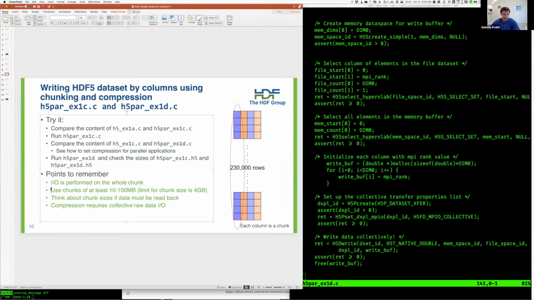So this is actually one of the number one questions I get from people: chunks are great, but what do I do if I don't know what my eventual reads or possible writes are going to be? How big should I make my chunks? And to be honest, I have no idea. It all depends on your access patterns, right? I tend to tell people, if you don't know any better, use the square root of the dimension you're dealing with.